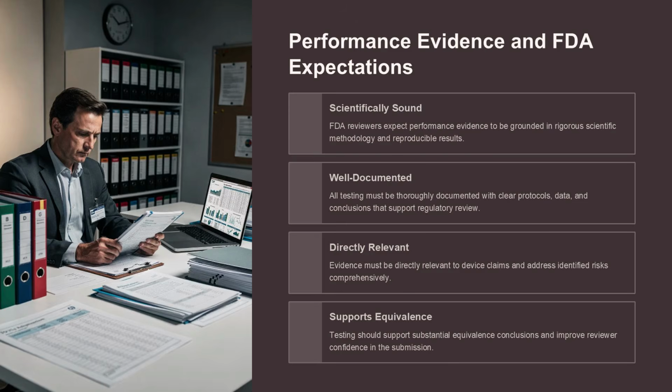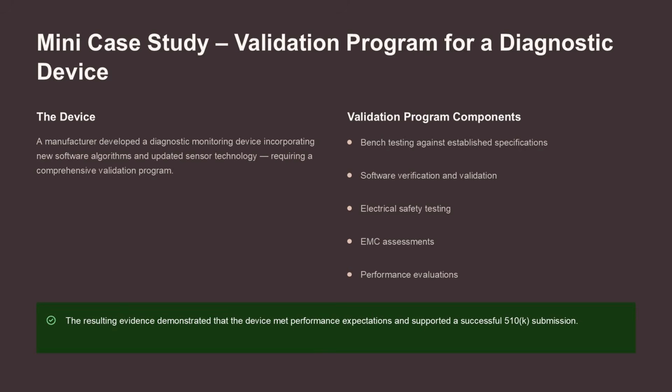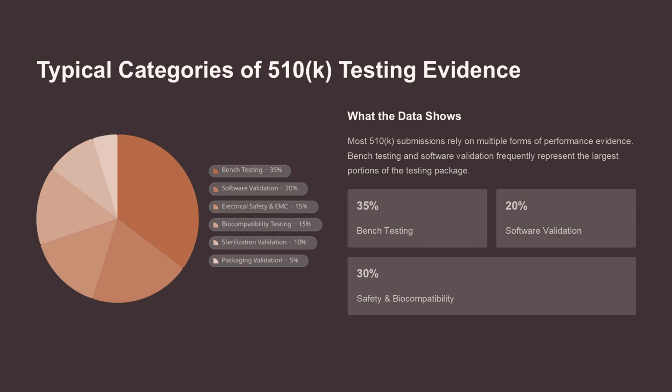Performance evidence must be scientifically sound, well-documented, directly relevant, and support substantial equivalence to meet FDA expectations. A case study of a diagnostic device validation program demonstrates the importance of comprehensive testing to support 510(k) submissions. Most 510(k) submissions rely on multiple forms of performance evidence, with bench testing and software validation being the largest components.